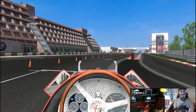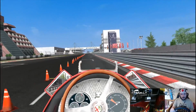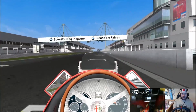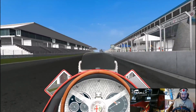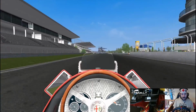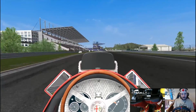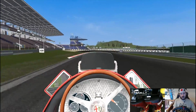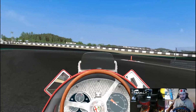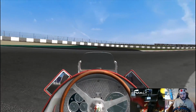Right, okay, so nice and easy, and now full throttle. Trying to keep it in a straight line. It wants to kill me. It makes such a great noise, this thing. It's so industrial. I love it. Right, I'm going to brake about here. You're thinking that's early, Jimmy? Yeah, but you don't know this car. You see it's trying to kill me on the way down. Still on the brakes. Drifted in. First gear.